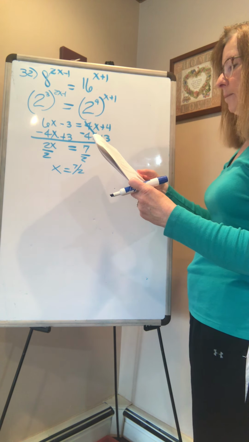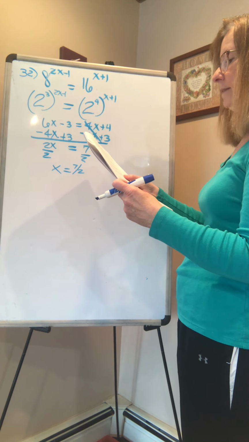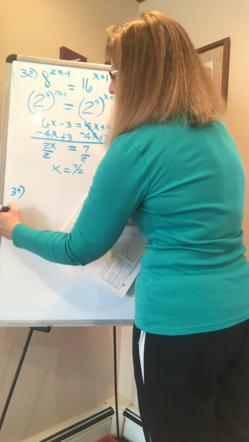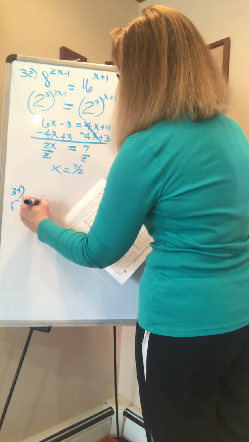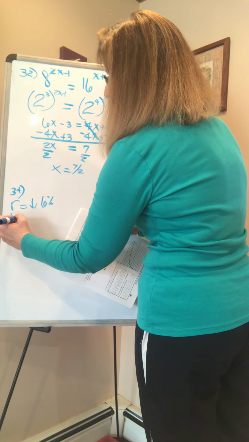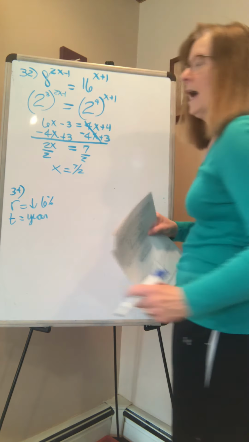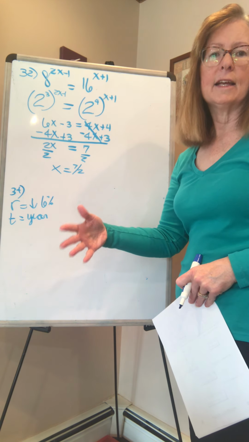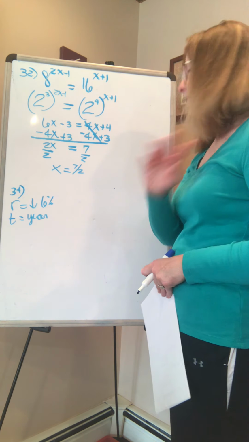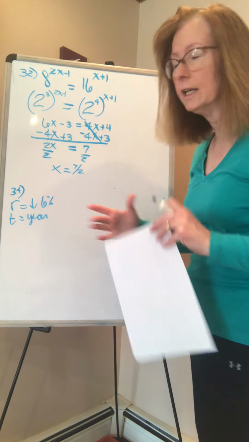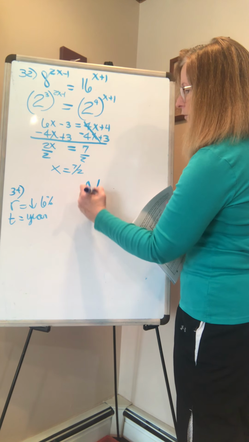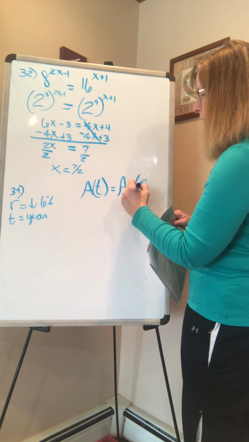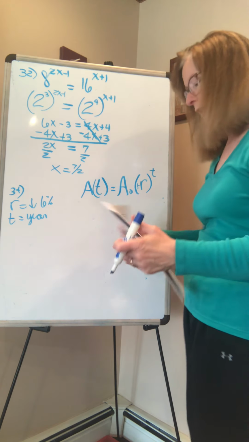34. Ashmore population has a population that is steadily decreasing 6% per year. So we're on 34 now. My rate is decreasing 6%. My time is the year. Again, I'm not going to be a fraction because they didn't tell me any compounding, and they didn't tell me that it takes 5 years to decrease 6%. So they didn't give me any condition. They just said 6% per year. So again, that tells me amount over time is equal to the initial amount, the rate, 1 minus the rate to the time. Okay, I wrote that too fast.